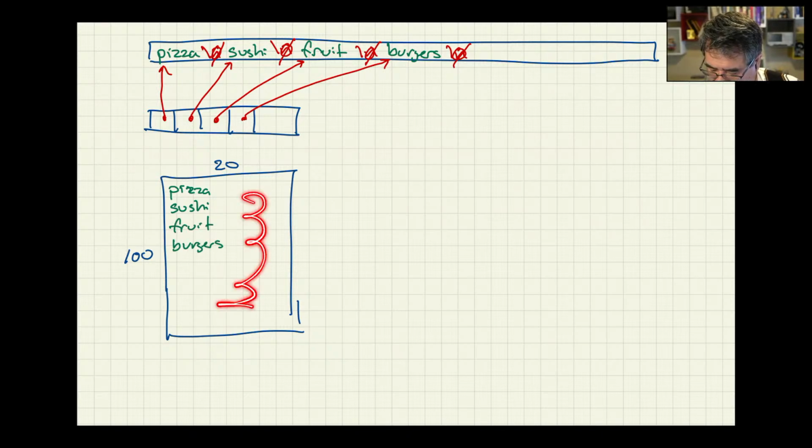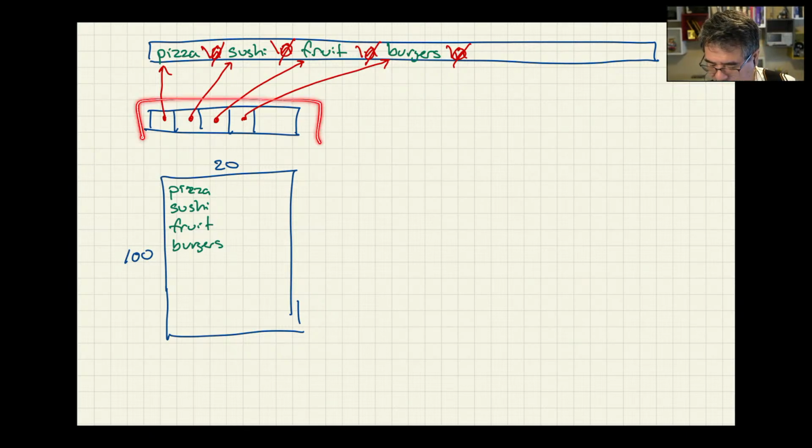So there's a lot of wasted space in this array. I could surely shrink the array down to just the minimum required, but there's still some wasted space. Whereas if I do it this way, there's no wasted space. Every single word is packed up right against every other single word. There's no extra blank entries, but there is a little bit of overhead in maintaining this second array that points to all of those individual strings.